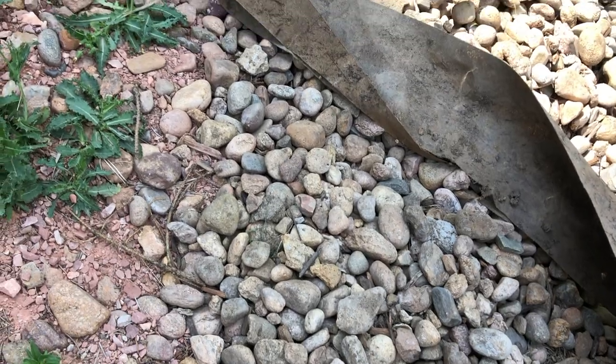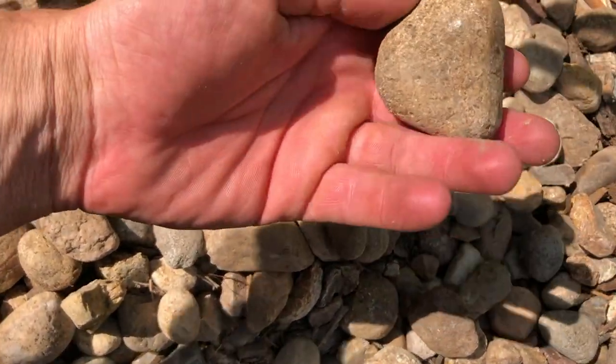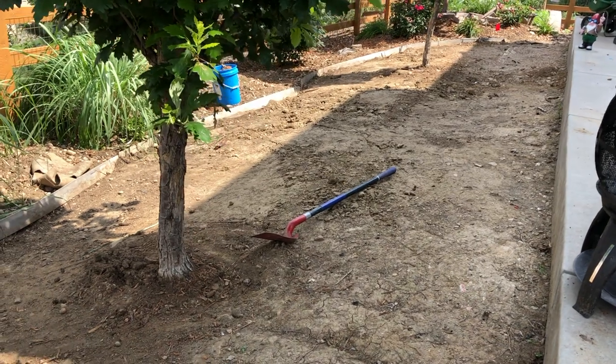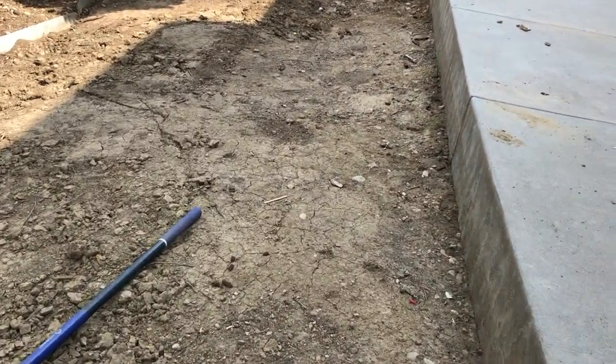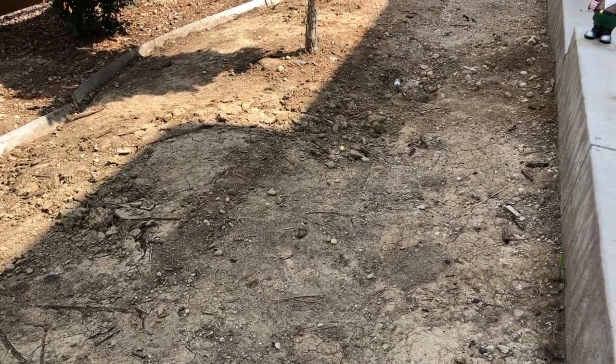It basically is, it used to be this. So this used to be where I'm about to put the Buffalograss in. It's just like 3.5-inch river rock, and it sucks. When you try and walk on this stuff, it doesn't stick, it doesn't pat down. So when you try and walk on it, it just slips out underneath you, especially when you have a really steep type of backyard like I do. Now, this is nowhere near the Lawn Guardians type of steep, but it's steep enough for me, and you really can't walk on river rock when you have this stuff.